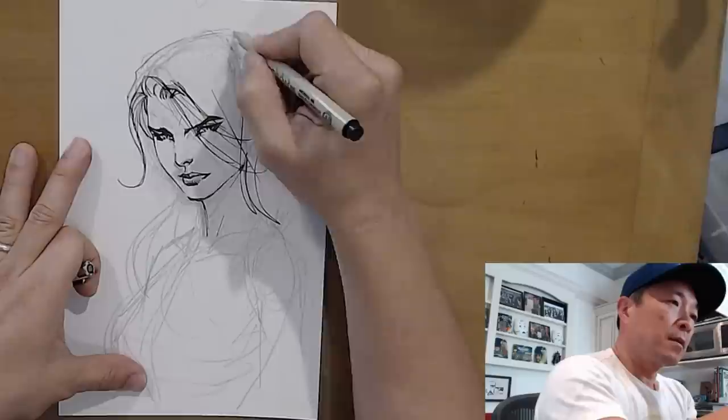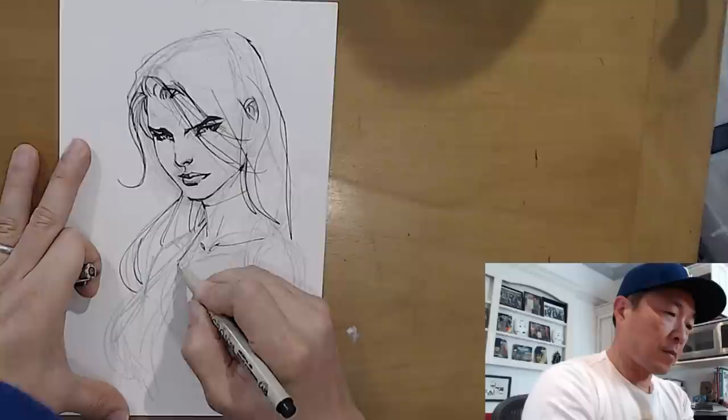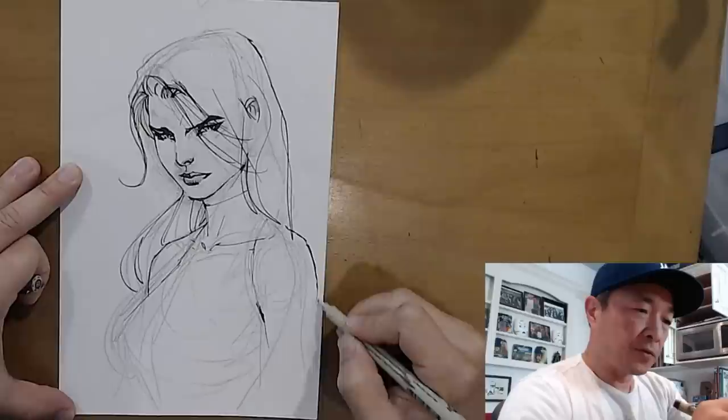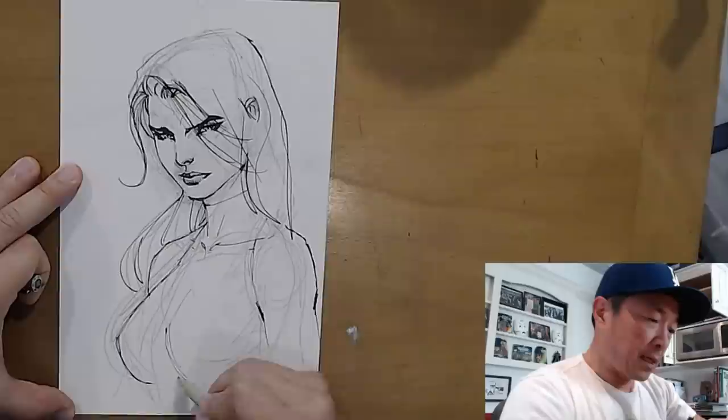I'm going to have that ear pop out a little bit. So today, I have this one huge mural piece that I've been working on consistently over the last week - I showed you some layouts to it. Today I'm going to jump back on that after this and actually finish, get into the pencils for one of the figures there.